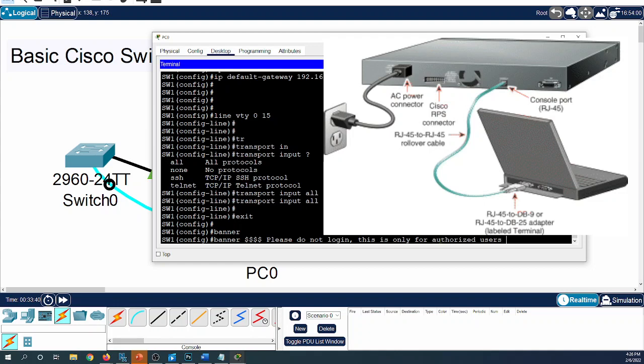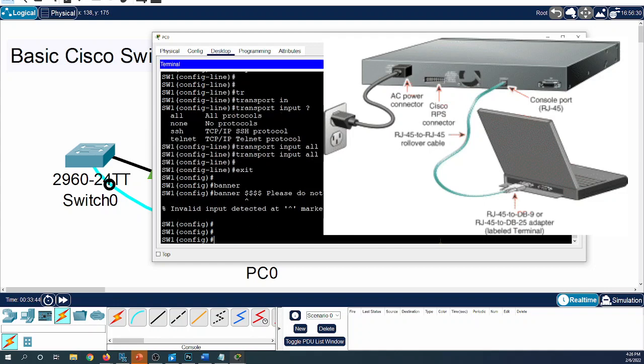And then we need to end with the same character. This is an invalid input, so it's not accepting this.